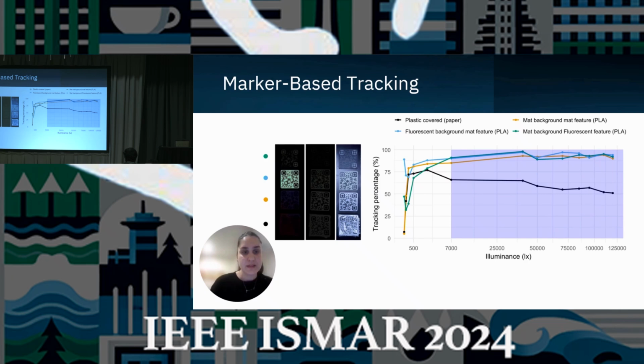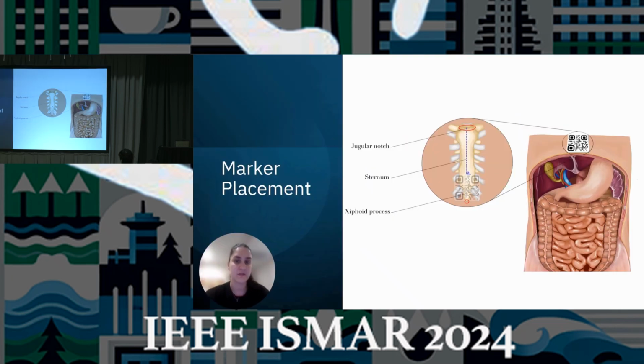So for the placement marker, unlike previous works where they place the marker directly on top of the tracked organ, we actually put it outside of the operation field on the sternum, because all of our focus was trying to provide a way that we could continuously use the AR navigation support. After discussion with the surgeons, we observed that the sternum remains in a constant relationship with the tract vascular system and the pancreas. That's why we chose the end of the sternum for the marker placement.